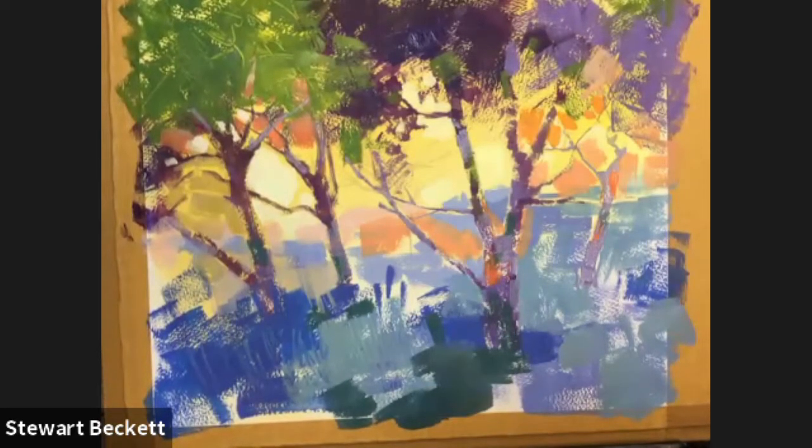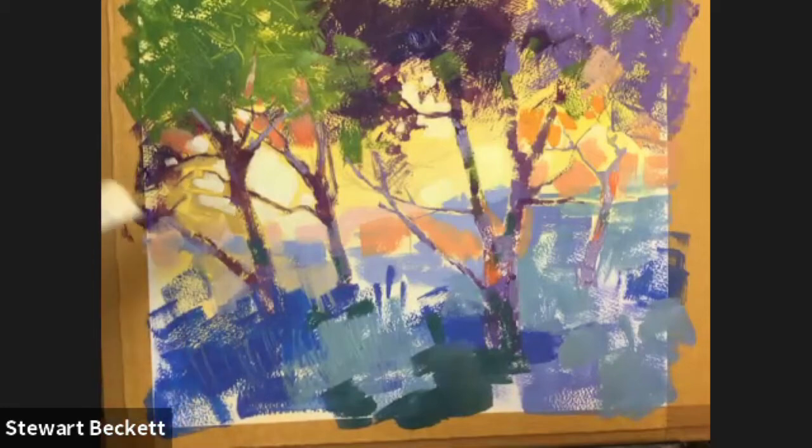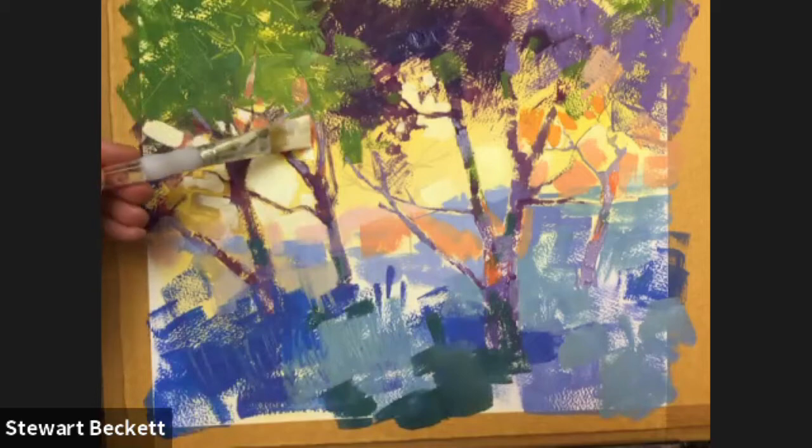But essentially, try and make them stand out a little bit stronger. So there's a bit of white there, so I'm going to actually brighten up this side of the trunk. Again, we can come a bit stronger there. And it doesn't have to make complete sense. As long as the patterns of colours are interesting, that's the main thing. More yellow. So I'm actually going to take a big piece of white into here. Make that a bit brighter. And then in this tree, come a bit stronger.